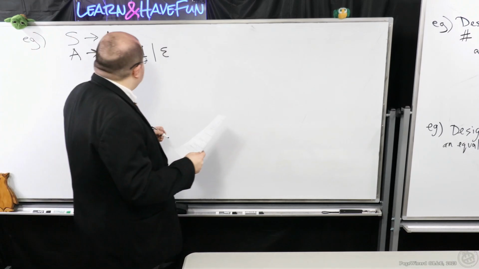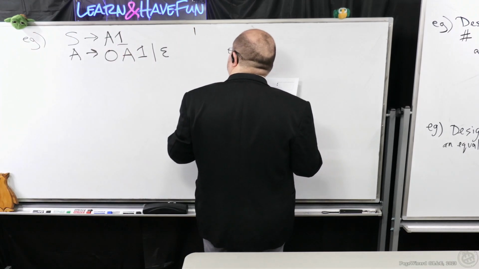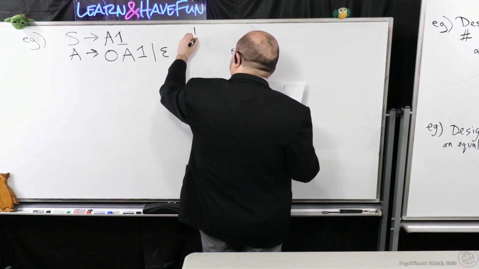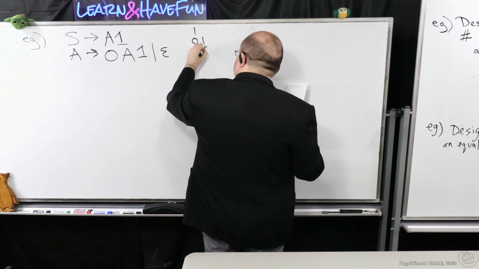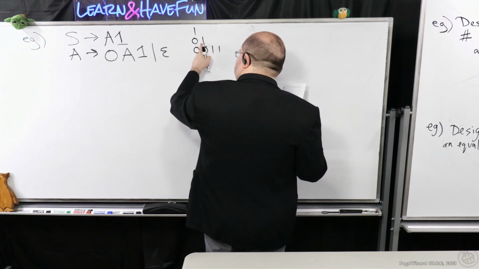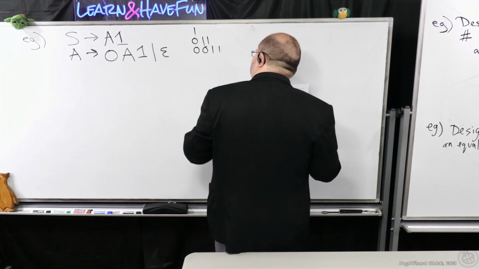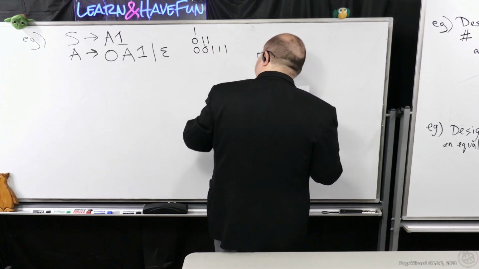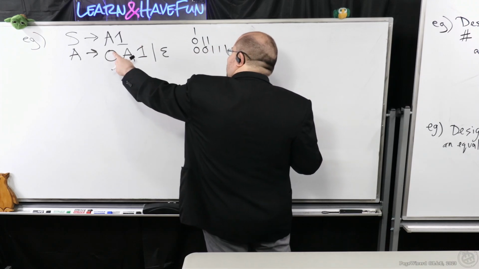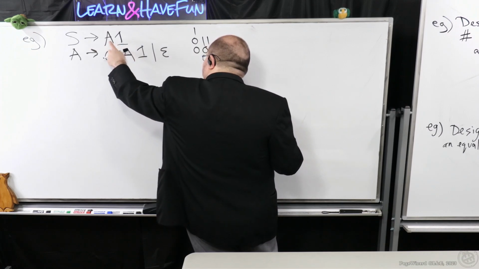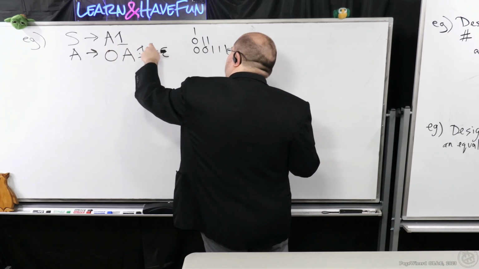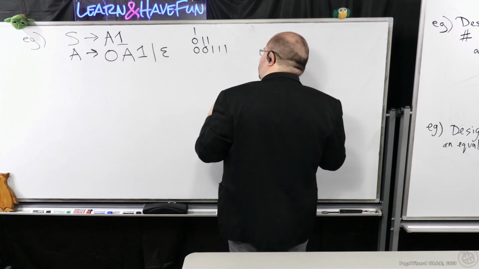So what does it look like then? So we know it does generate this string. It generates that string. Actually, does it generate this one? No, it generates this one. Why? Because you start off with this, and then you would have 0, 1, 1, because that's already over there.